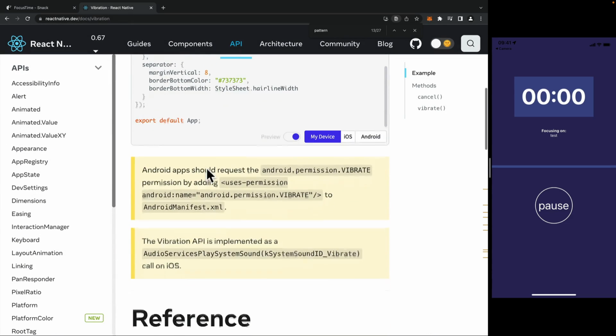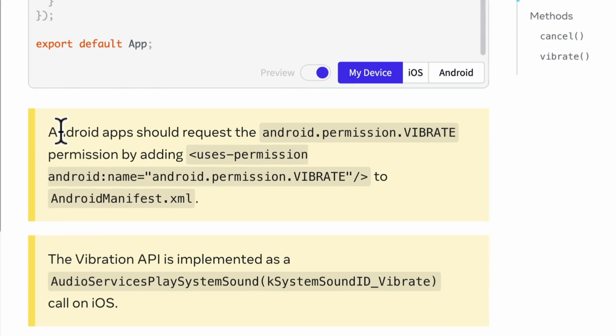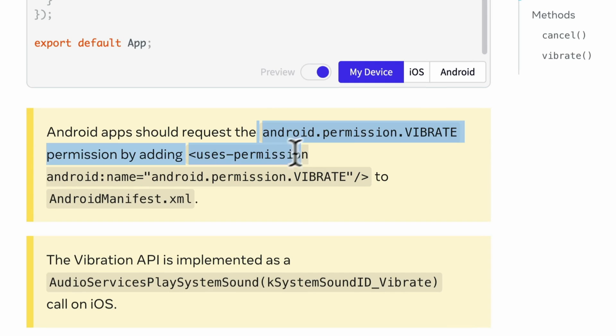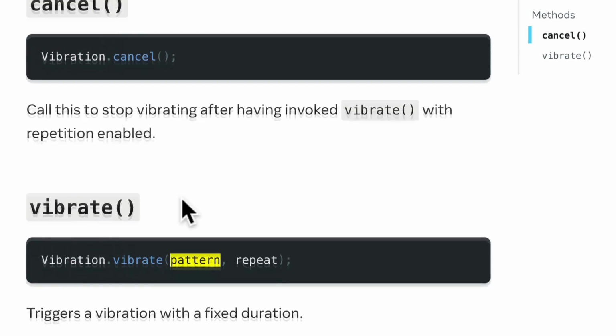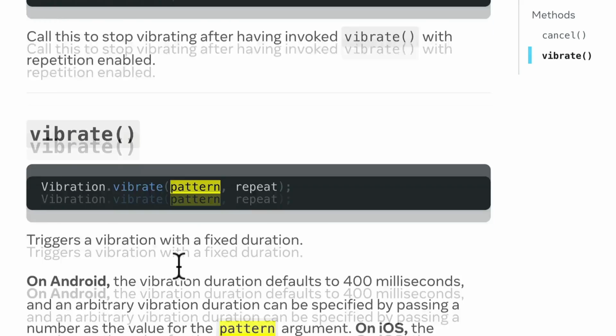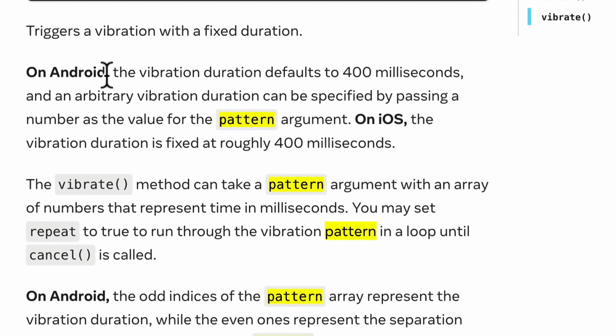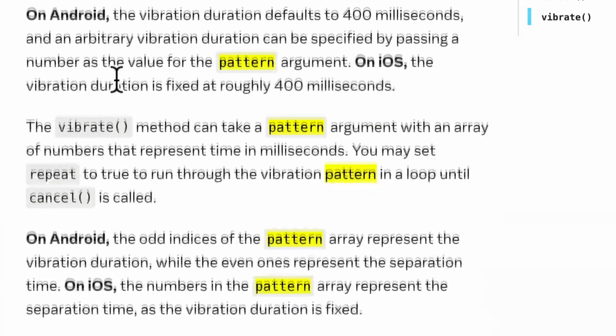And it's vibrating 5 times after each second, which is pretty nice, pretty simple, pretty straightforward. Now, if we go look here, in Android, you may need to request an Android permission with the use permission. Now in Expo, it should default this. And over here, you can see reference methods to be able to cancel, and how vibration specifically works on Android. On Android, the default vibration is 400 milliseconds and so forth.